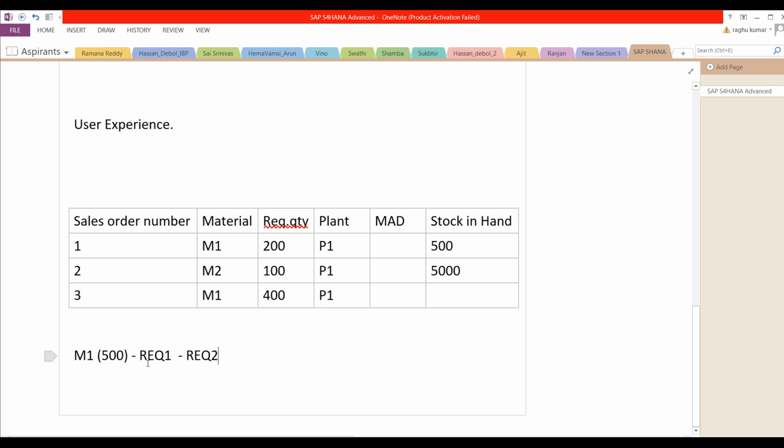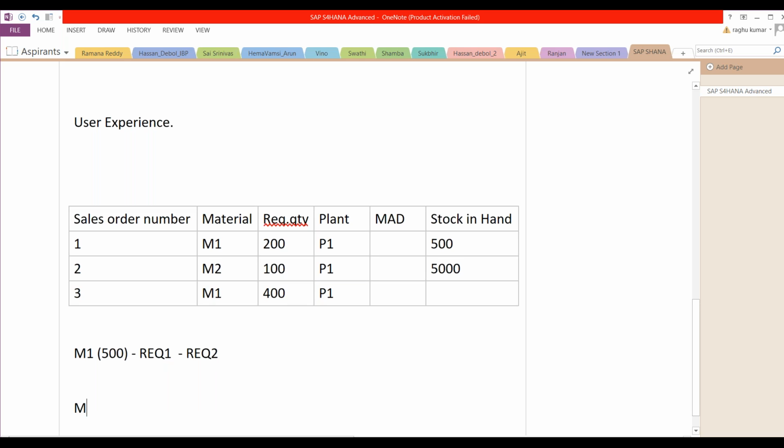Because these two belong to the same material, even if I do not process request 1, if it is still consuming some time, it's okay. But when you have advanced planning in place, when you have live cache in place, the system will do this type of calculation. M1, which is 500 in quantity, minus REQ1. If this sales person is not able to save the sale order yet, or is still thinking about other things, this will still be request 1 only. And the other person was very quick and wants to confirm 400 quantity. He is very sure about it, so he has confirmed it. So minus 400, because he has saved his sale order.